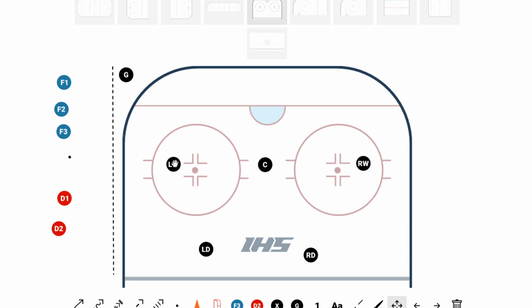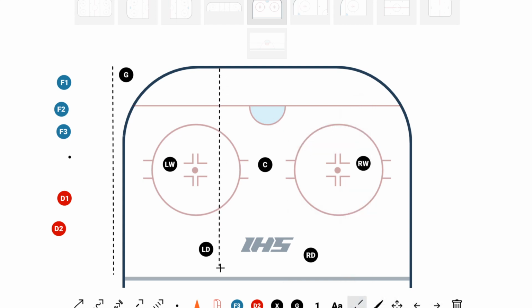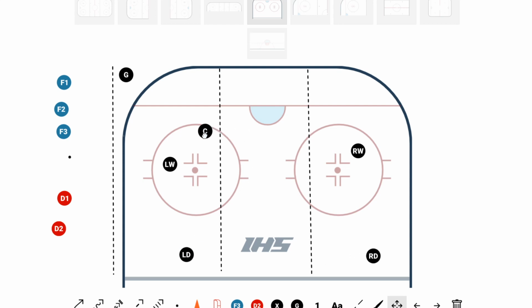It would be, I guess, very natural for everyone to think that as a left wing, you have to play on the left part of the ice. As a right wing, you have to play on the right side of the ice. And as a center, you have to be playing in the middle of the ice. And you don't want to venture over onto the other portions of the ice, and the same goes for the right D and left D.